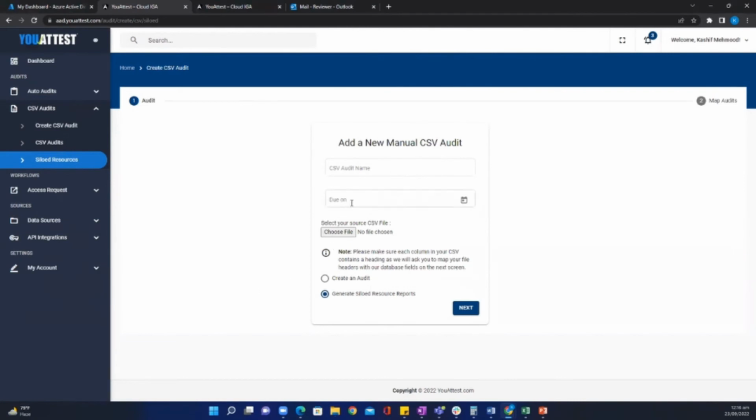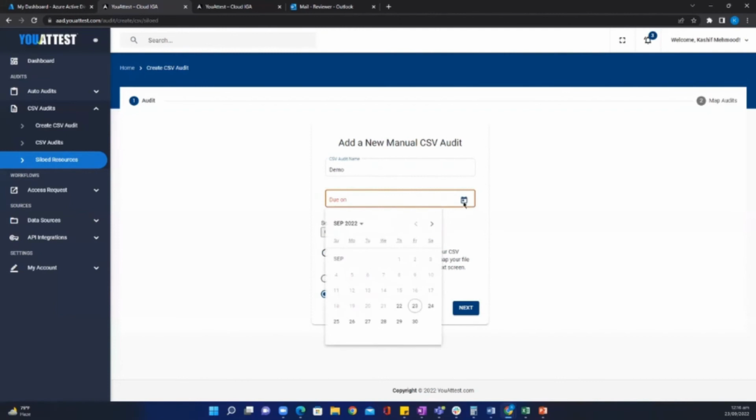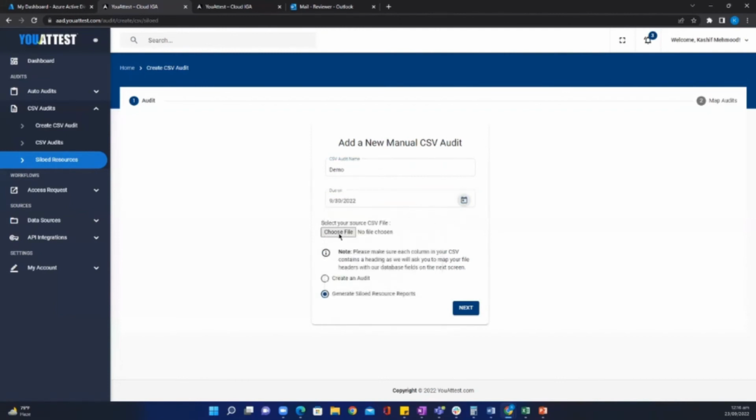What it does, let me just show you on the next page, because it will make more sense if I do that there. Okay, so I'll just select the date. Now here comes the part where you upload a CSV. Well, where's that CSV coming from? It's coming from that siloed application that you have inside the organization.